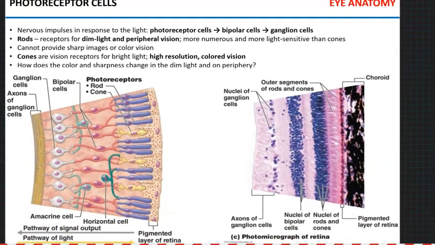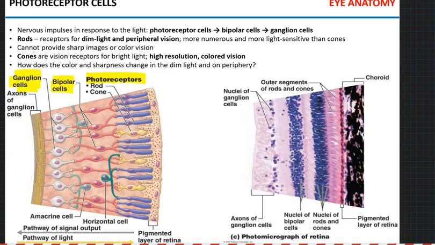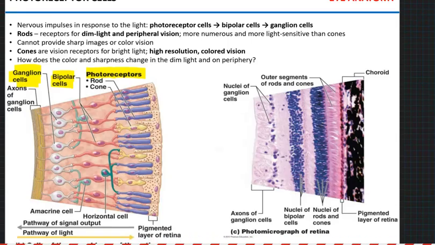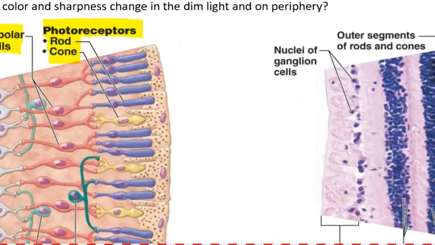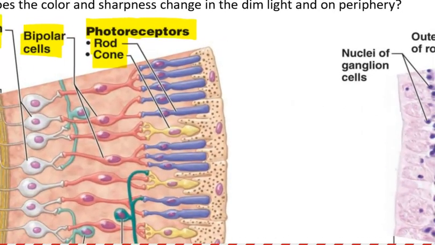So let's take a look at the retinal layer in a little bit more detail. So first of all, you can see that there are three types of cells. There are photoreceptor cells, there are bipolar cells, and ganglion cells. And bipolar cells, shown here in red, are positioned between photoreceptor and ganglion cells. Sounds good so far? Photoreceptor cells, in turn, are divided into rods and cones. Okay? Divided into what? Rods and cones.